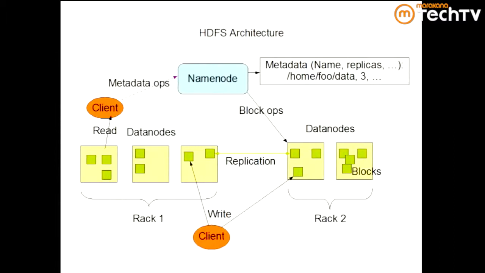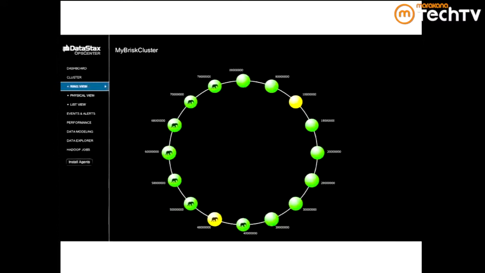So one of the things we saw is that there's an opportunity to make this all peer-to-peer. And basically, in Brisk, we took HDFS and laid out the core inode and blocks as just basic tables. And any table essentially scales peer-to-peer across all the nodes in Cassandra.